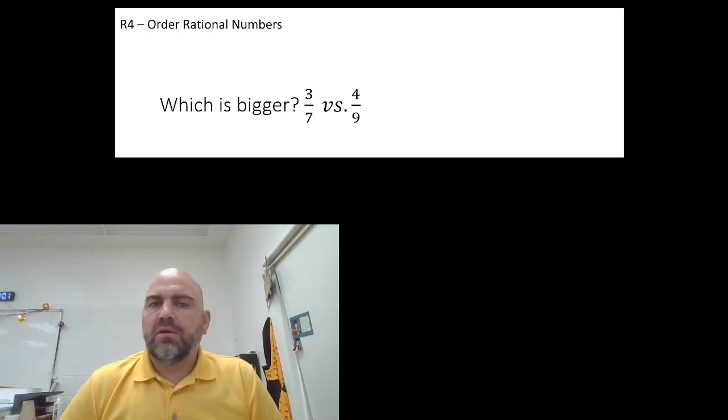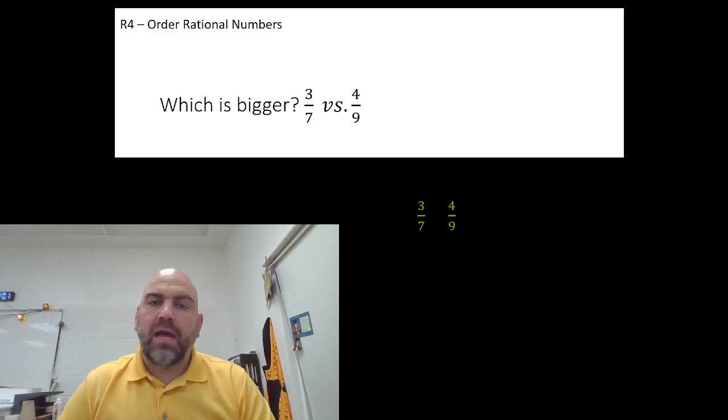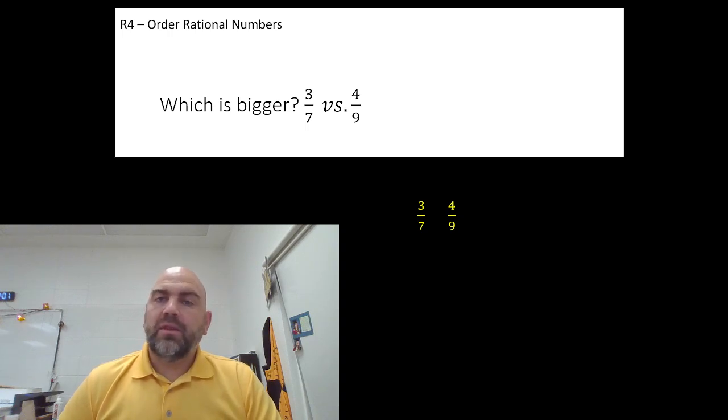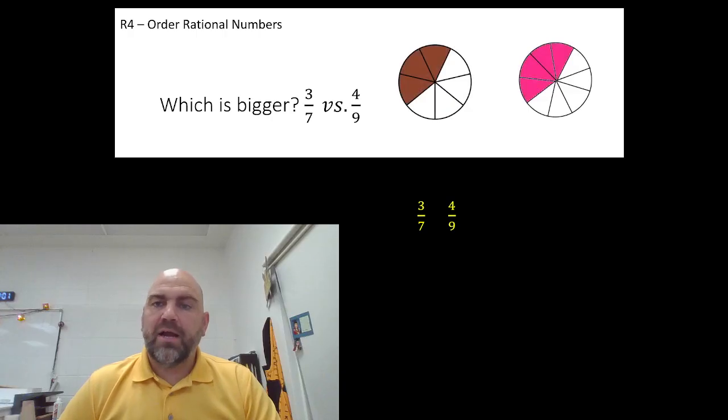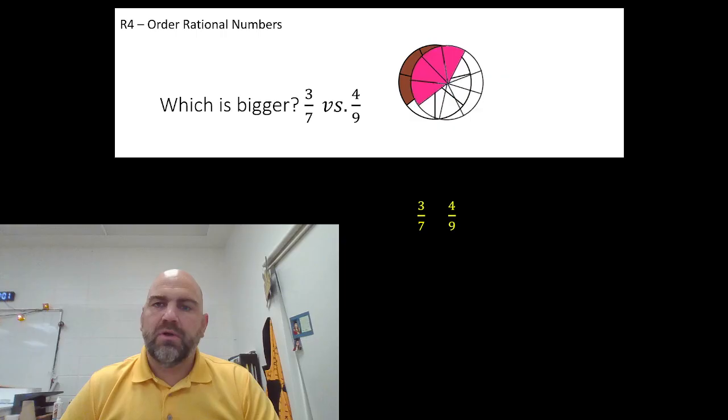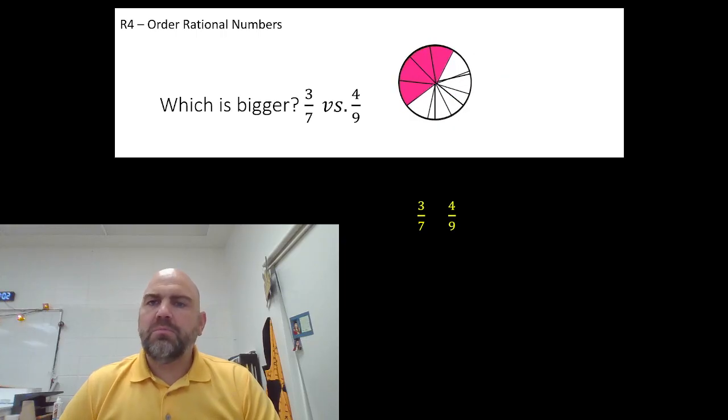Now, these two here do not have a common denominator, which means that the size of the pie, so to speak, that you're looking at is not going to be the same. All right, now, how do we compare them? Well, one thing we could do is draw out a couple of fractions, and then we're going to take the pink one and overlap it over the brown one, and yeah, it looks like the pink one might be bigger because it overlaps the entire brown one.